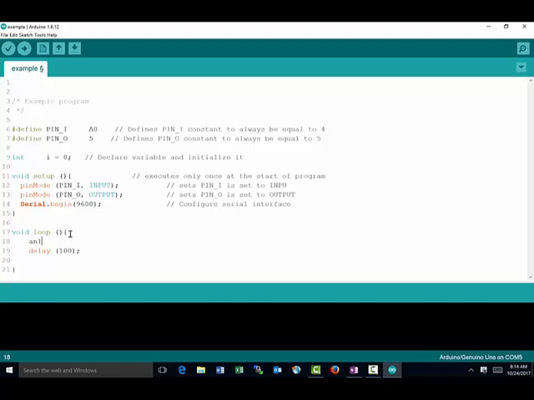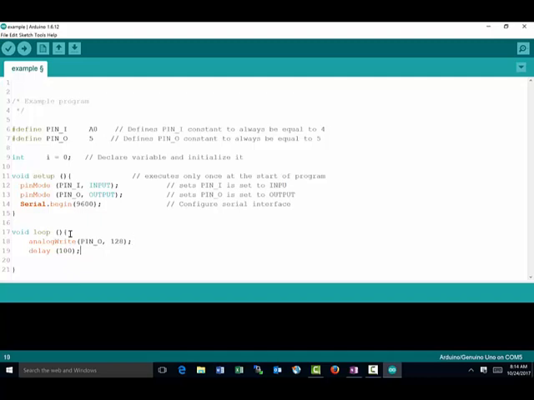We're going to say analogWrite, and our pin is going to be the one we set for output, in this case pin 5, so I'm going to use the constant instead of writing 5 in there. And then I'm going to say, okay, what do I want to do? Let's set it at, let's say 128. That's about half power, right? So we are writing half power, half the time on, half the time off into that one.